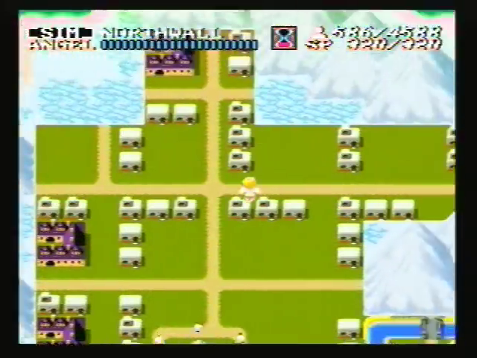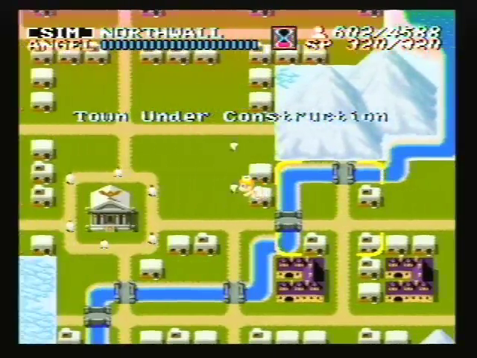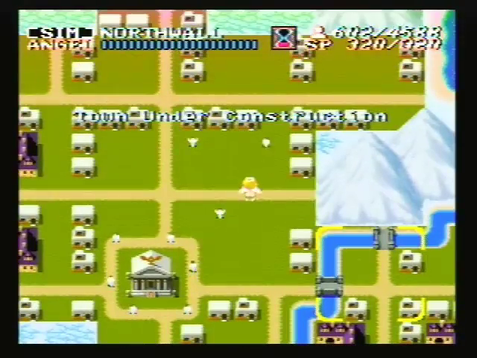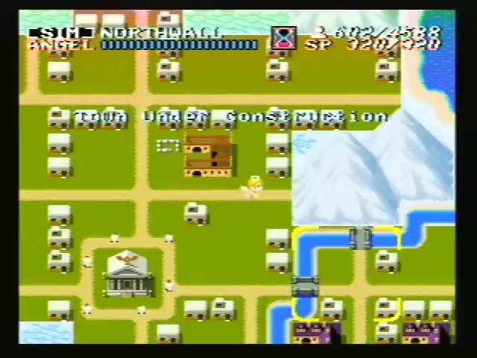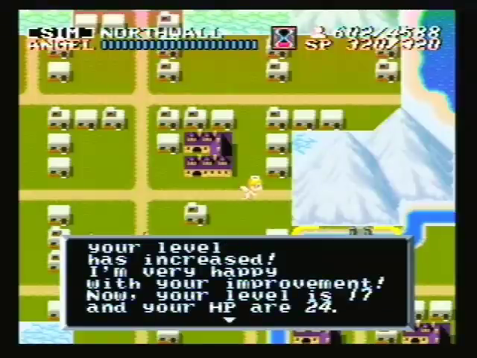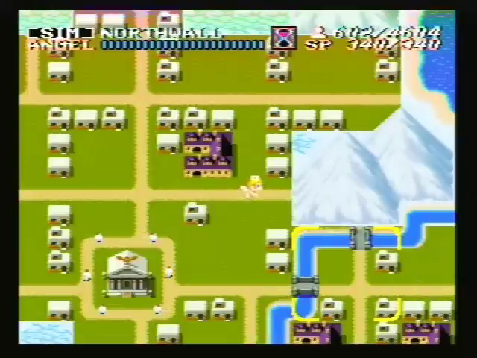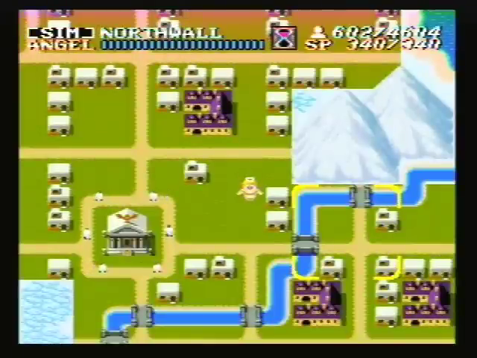And their land is rid of monsters. And this should bring me up to the maximum level. Yep. The angel's very happy with my improvement. And I've recovered my original strength. So I can go over to Tanzra and say, "What's up?" That's what that means, right?